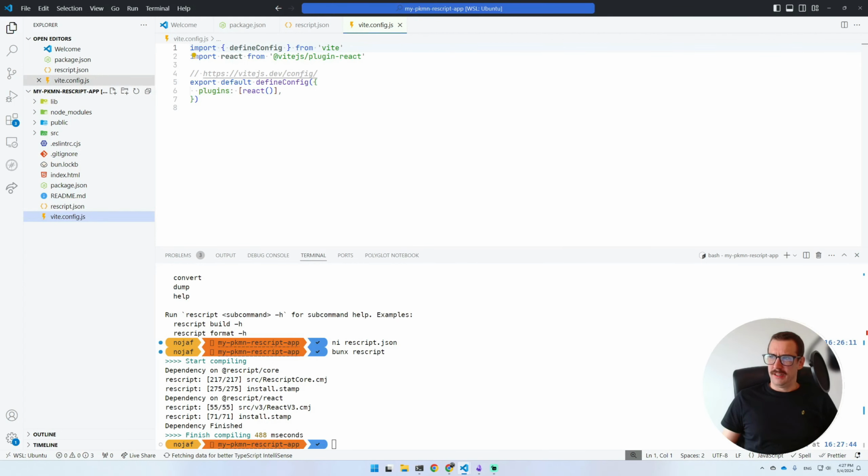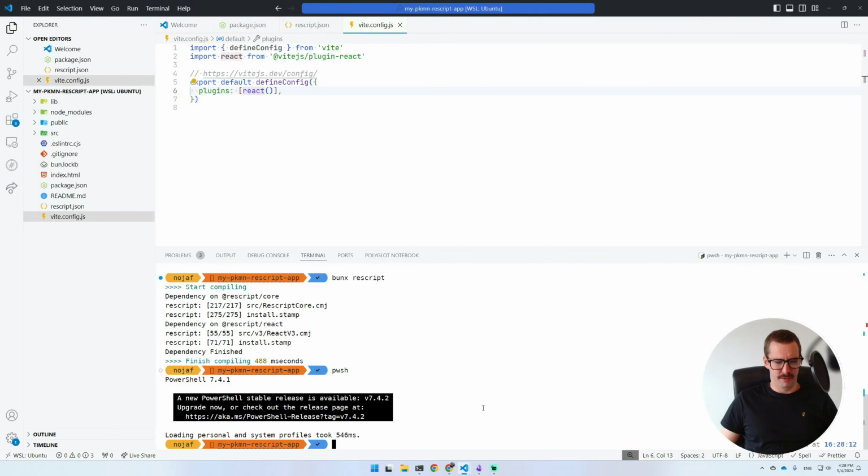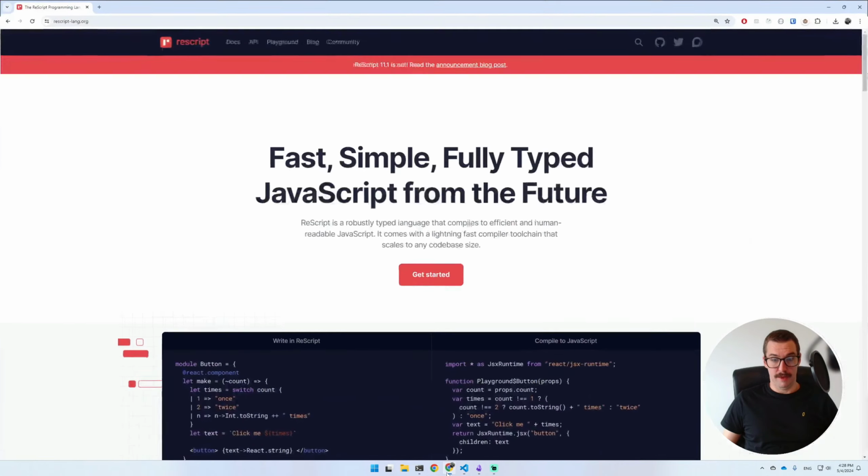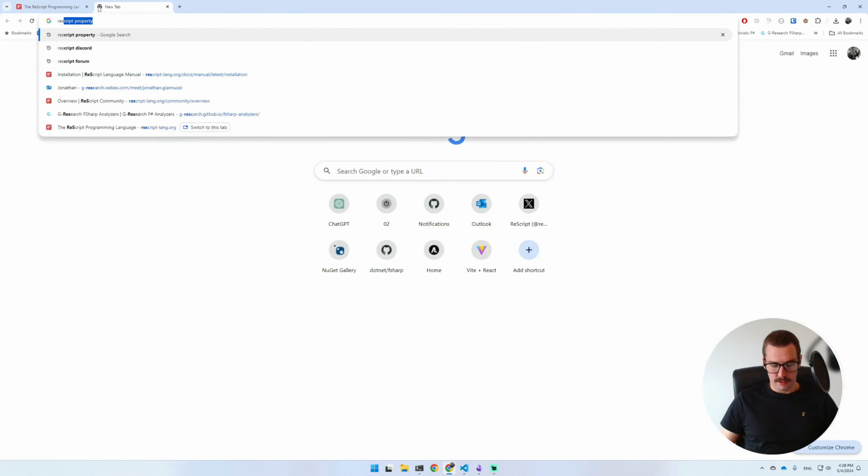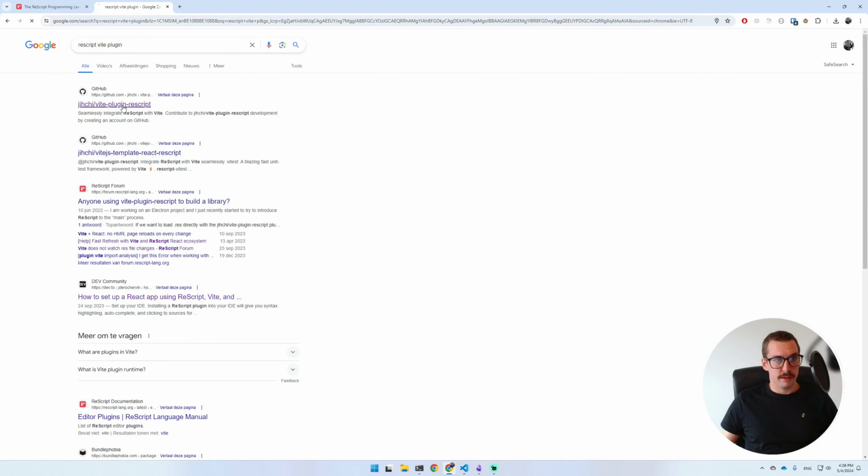One thing that we also want to do is install a plugin for Vite, so that we can just start Vite and everything works. That one is a little bit more complicated. Actually, I didn't really prepare that, so I'm just gonna hope that PowerShell still sort of remembered it. It was at J something, so my bad. I'm just gonna need to Google that one. Vite plugin. There we go.